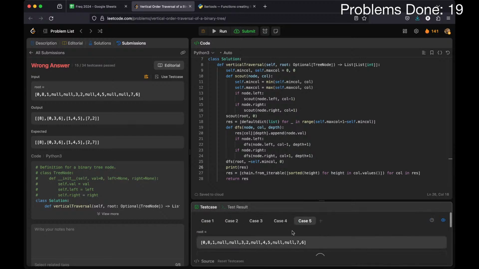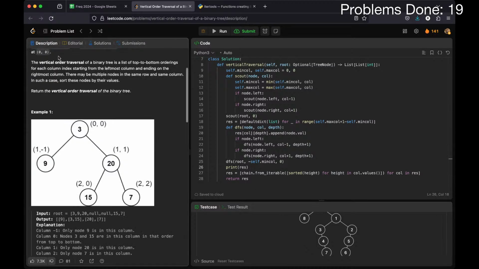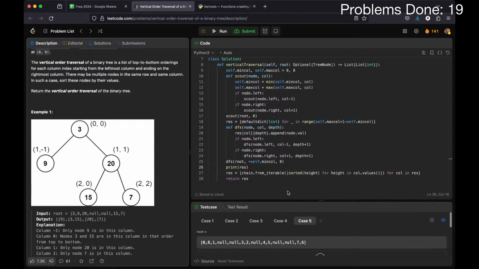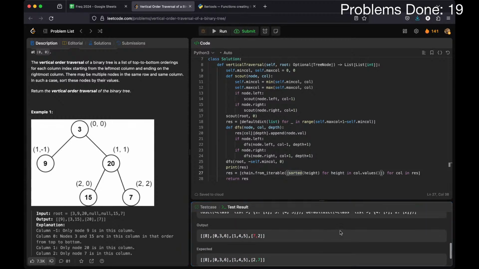So if I look at this test case, that seems right to me. Or is it in descending order? No? Wait, what do I say here? Do I say 7-2 or do I say 2-7? Oh, I say 7-2.